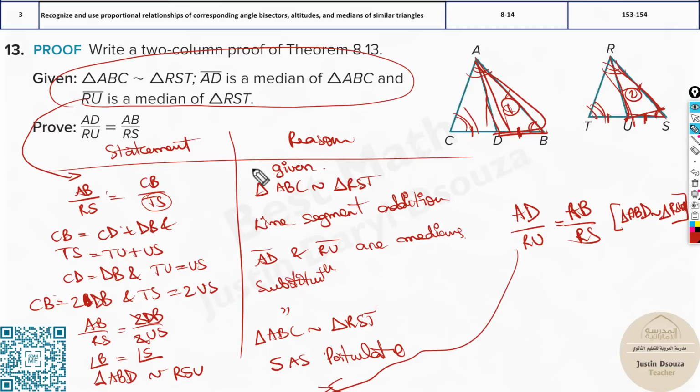So continuously, first is given. Then what we told is, how did we get this as AB divided by, okay, this is from the two outer triangles. We are just writing the similarity statement. And from this we need AB and RS, which is fine. But CB, we want to write in terms of DB. So we wrote CB and TS in terms of DB and US. And then we can easily prove the sides are proportional and this angle is equal to this angle. So by the SAS postulate, we can tell both triangles are similar to each other, and then we can definitely write this similarity statement. This is the reason.